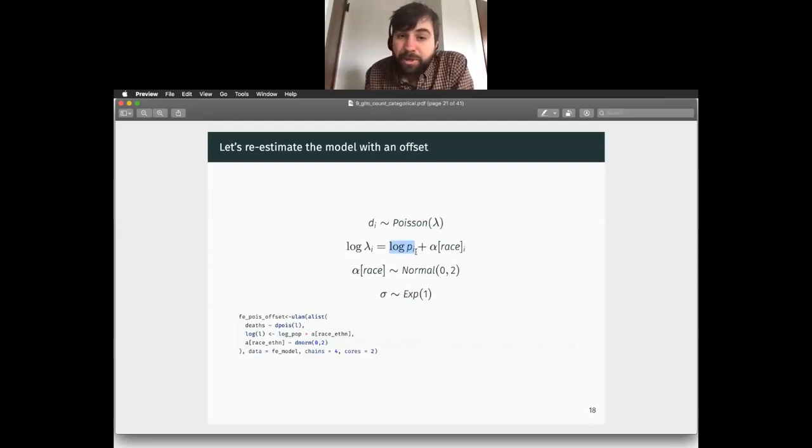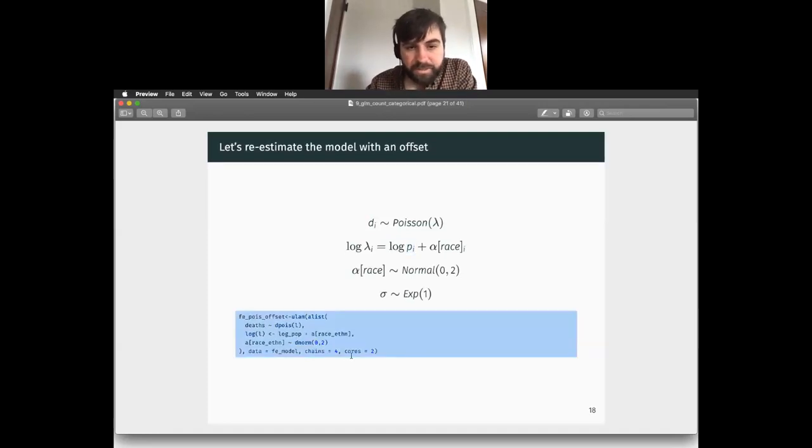We could add it as a predictor with a beta term if we wanted to, but then we're letting population size dynamically predict counts of deaths. What this implicitly does is say that the implicit thing we're multiplying log p by here is 1, right? It's fixed at 1. We're not allowing the model to let that vary at all. We're saying it's always going to be 1. And that's how to guarantee that you get that offset relationship so it's interpretable as a rate. And that's something desirable here.